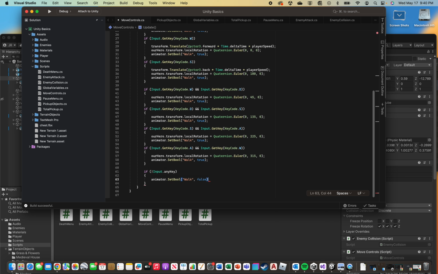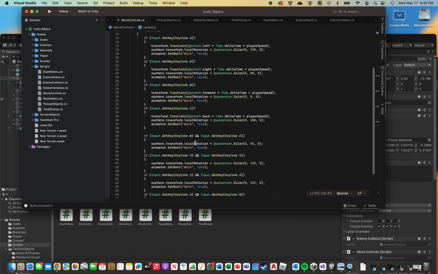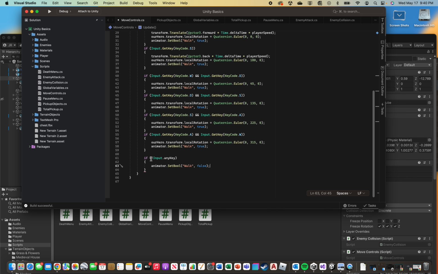Okay, so let me explain what's happening here. I don't want to confuse anybody here. When we're pressing any key, it doesn't matter. We didn't even have to do the ones with the combos because it would already be working. But when we set any key, it is setting that Boolean to true, which we know is setting the animation state to a walk cycle. This line down here, when you have an exclamation mark, it basically means if not, the word not. So if not inputting any key, if you aren't pressing any key at the time, so any other state other than key down, you will have it set to false.